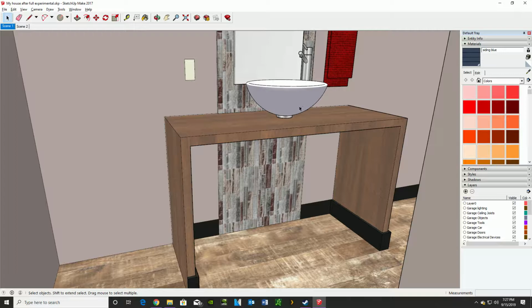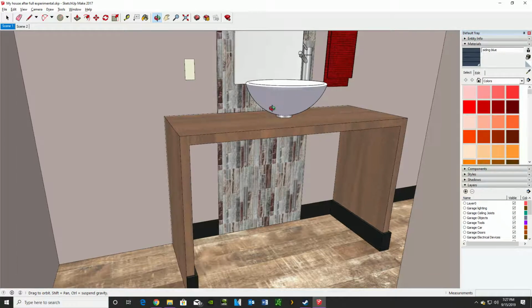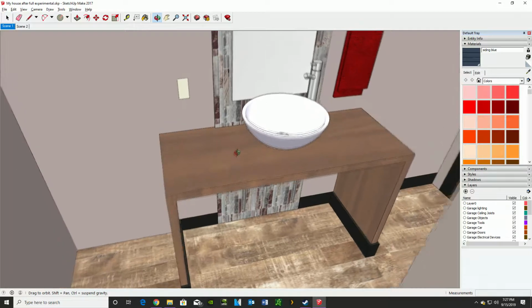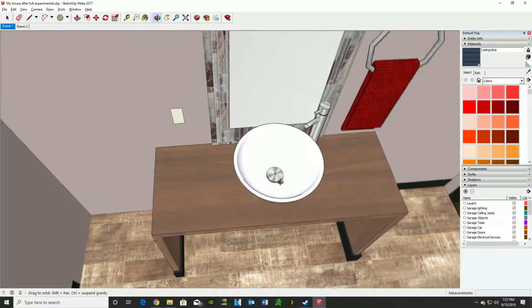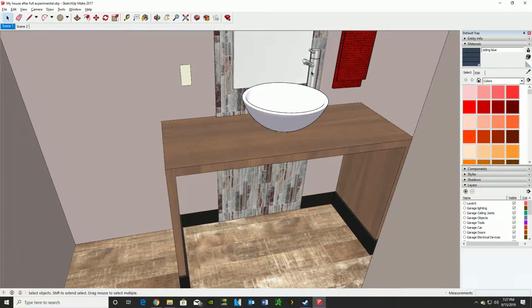So this is what we're going to focus on today, is this tile. And just a key note here, if we install the tile first, this thickness then would be protruding from the drywall, and we would not be able to install our vanity up against the wall. There'd be a big gap here and a big gap here. So the idea would be to have the vanity installed first. Unfortunately, I was unable to do that since I was still waiting on the bulb and the faucet. So I went ahead and made an improvisation and was able to tile without the vanity in place. And I'll go back to you via camera to talk about how we did that.